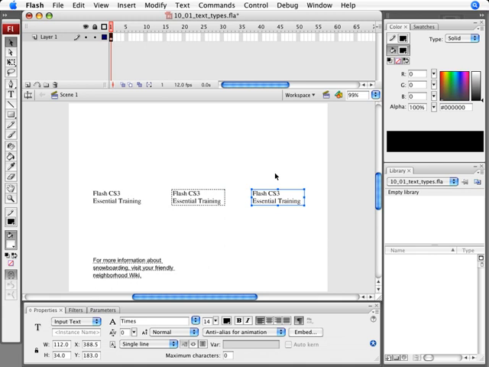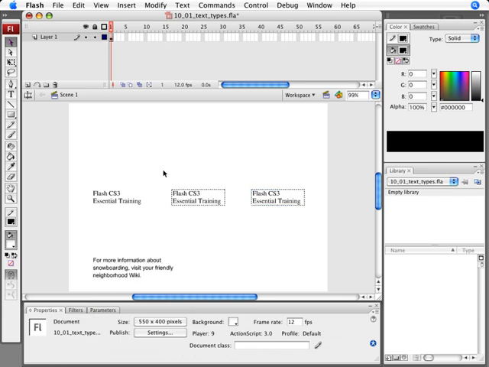Okay, so then the final text element is input text, and input text is similar to dynamic text, essentially the same really, except that it allows user input. So you would use input text when you want to get the user to type in a username or login or a password or something along those lines. Typically, in both the cases of dynamic and input text, you need ActionScript to take advantage of these features. But as I said before, in a future chapter, we'll look at scrolling text as one example where you can use dynamic text elements to your advantage.